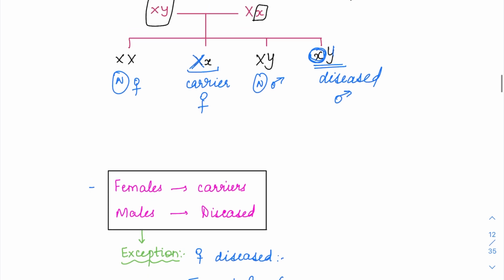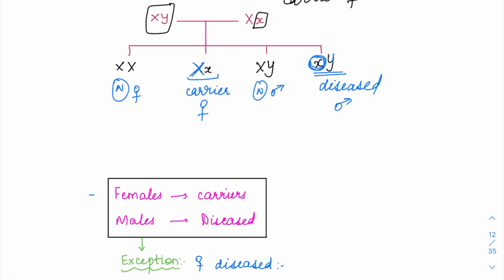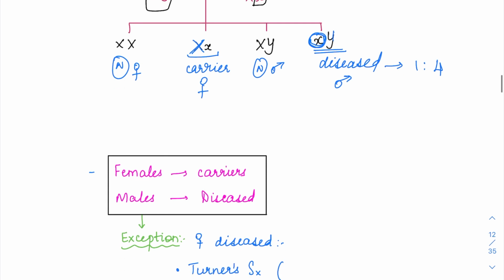So this is the pedigree. The ratio, if you see this for the disease, is going to be 1:4. If they ask about the disease, it is going to be 1:4. But if they ask what the defective alleles are, alleles in the sense that even the carrier will come under that, because even one X is the defective one here, right? So the diseased person is 1:4, while the diseased allele is going to be 2 here. Okay, 2:4 will be the diseased allele.